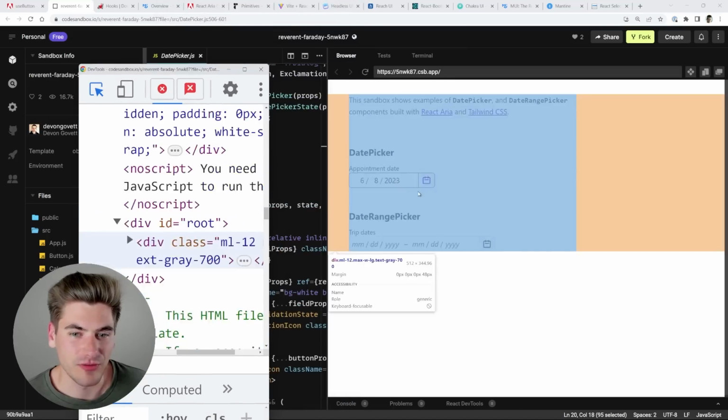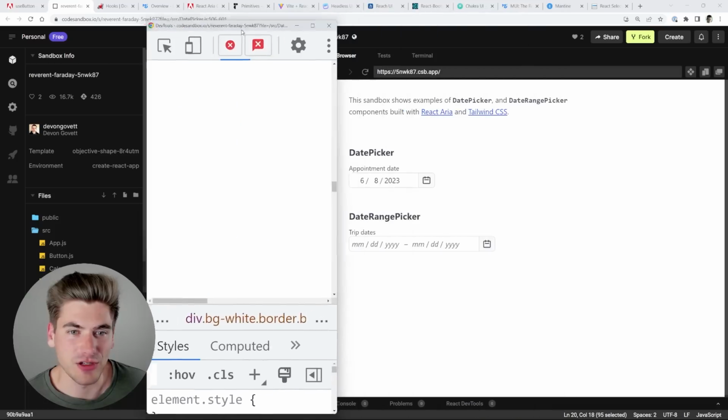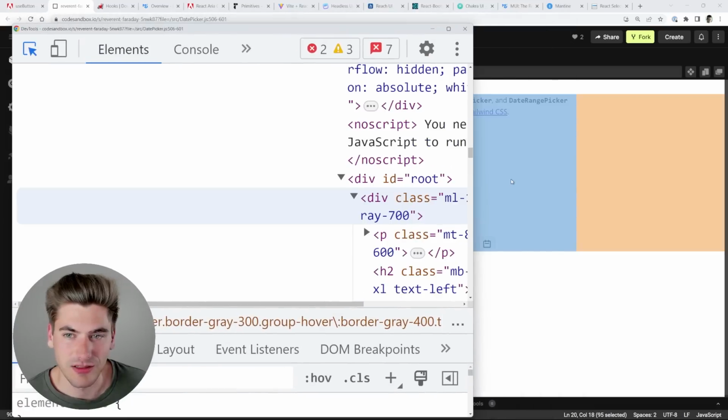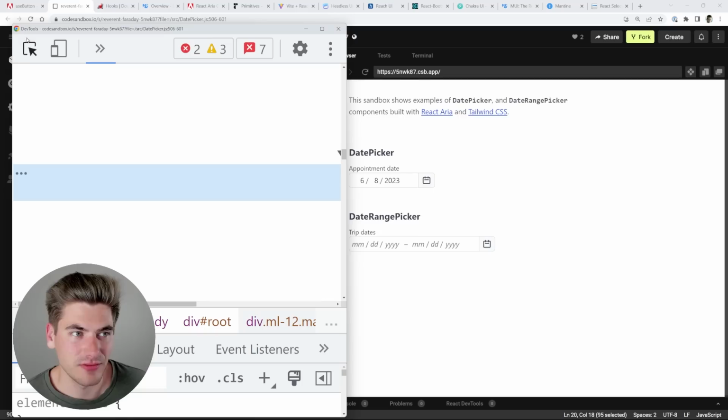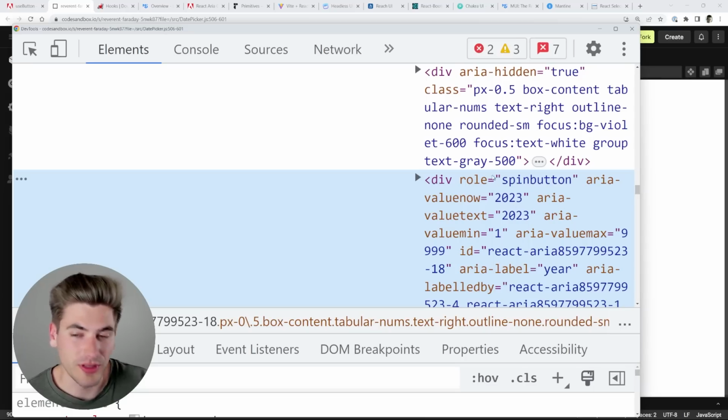If we just make sure we choose, for example, this element here, you can see that there are going to be a bunch of different ARIA attributes and so on applied to this element. Let me just try this again real quick. Select inside of here. There we go. And we just expand this. You can see that it has a role already.